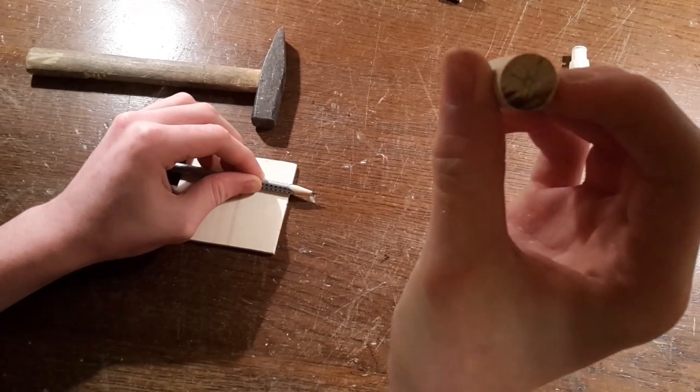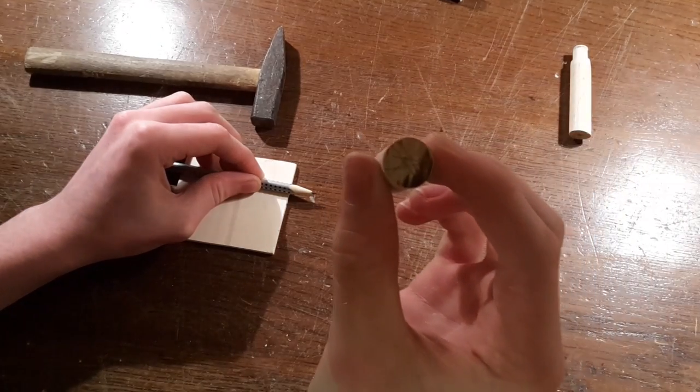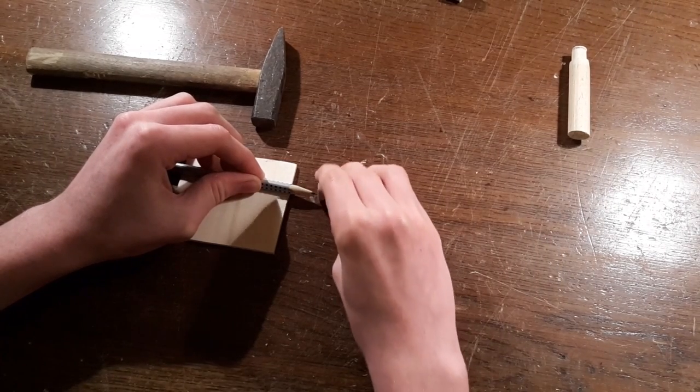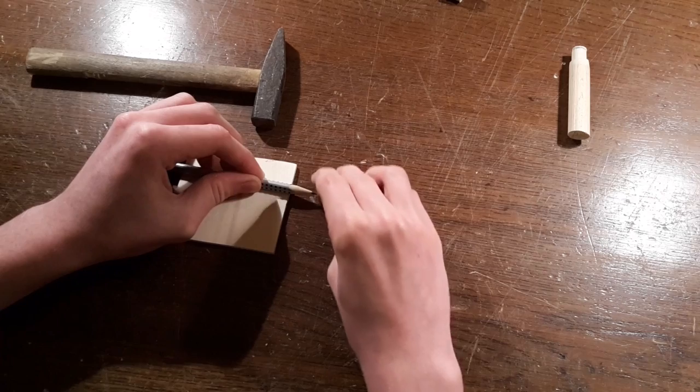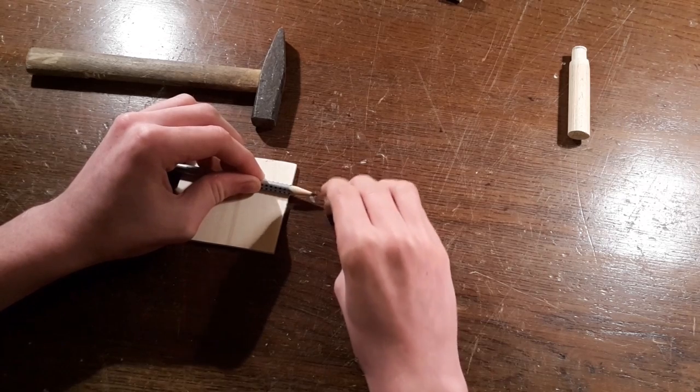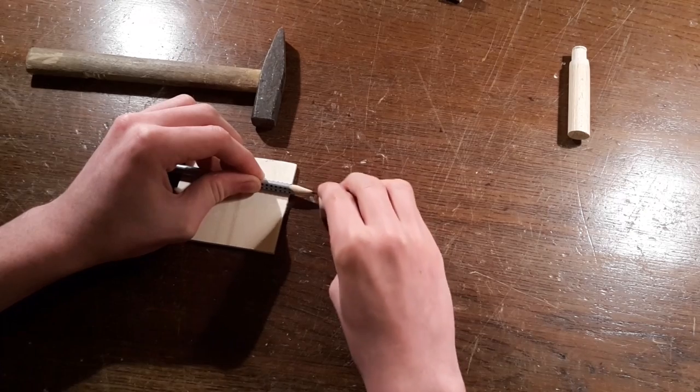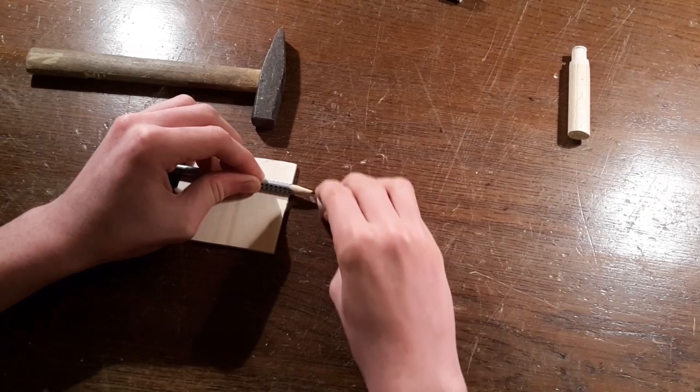So now that looks a little messy, as you can see, but when we do that like 10 times or something like that, a little circle starts to crystallize out.